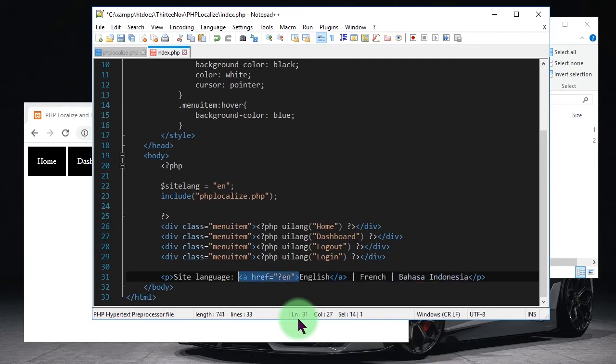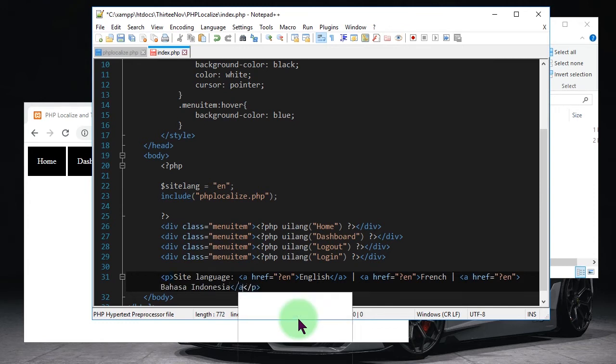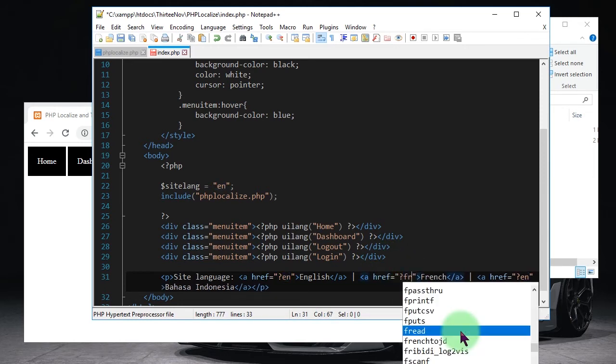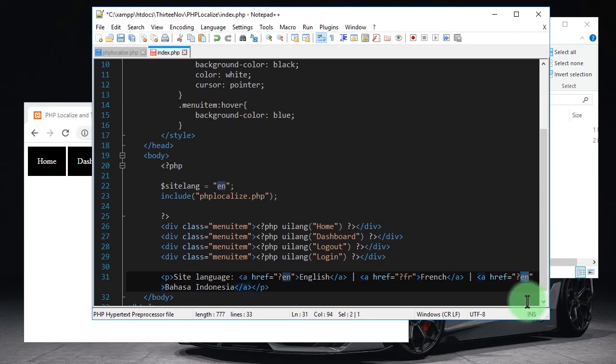Let's do the same thing for the rest of the links, and close it with a tag. Change it with the language ID: FR, ID.